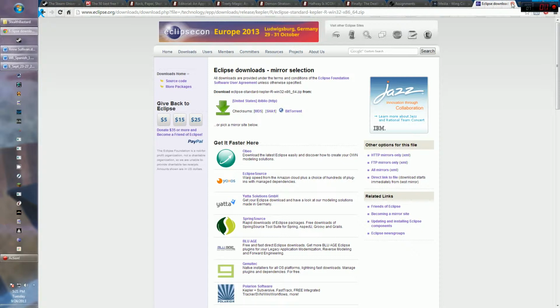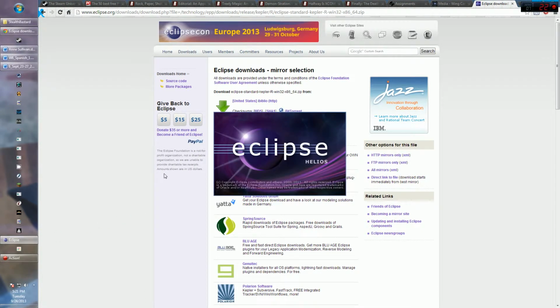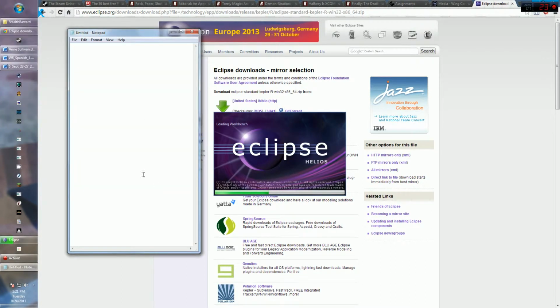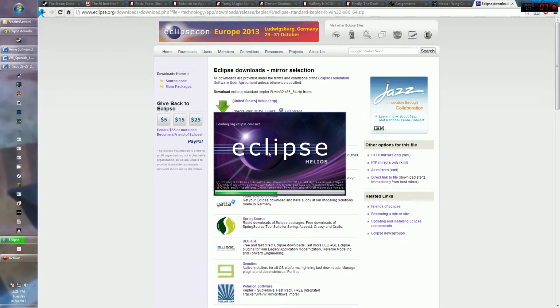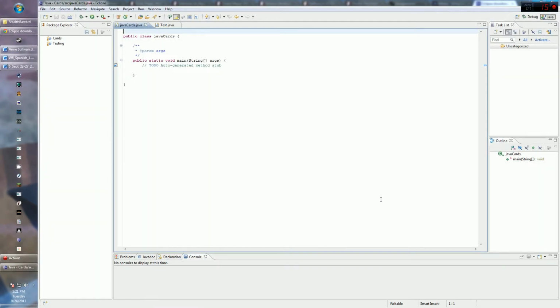Put it in a folder called Eclipse and unzip it, and then make a shortcut to open up the exe, and something like this should show up. What Eclipse actually is, is an IDE, which makes it a lot easier to develop in Java. You can actually do it in something like Notepad, for instance. You can just type a Java program into it, but then you have to do all kinds of complicated things with the command line. This just streamlines it and makes it immensely easier to program. It doesn't take even that long to do it.